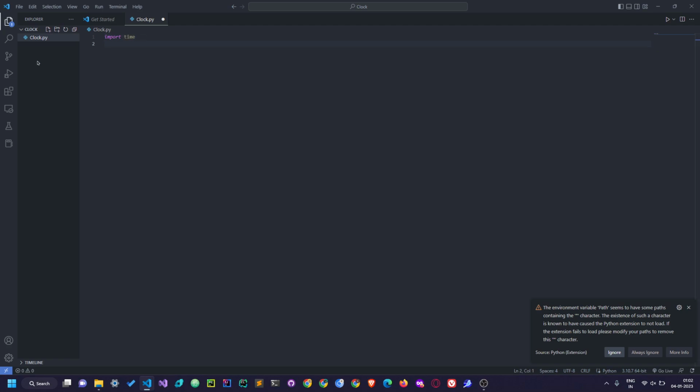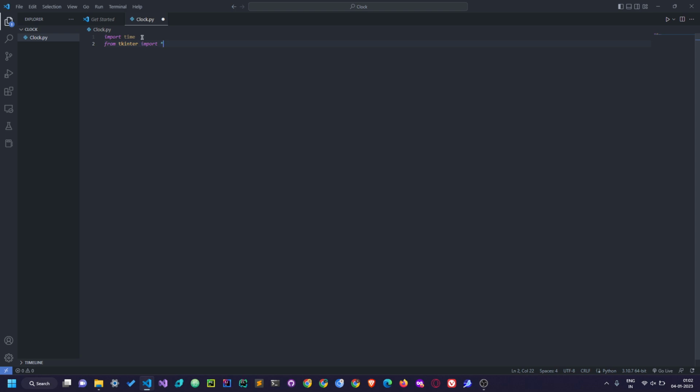And the second one is from tkinter, we're gonna import star, which means all. So from tkinter we are importing all the necessary items and modules. And now we're gonna make a variable, so that could be root.